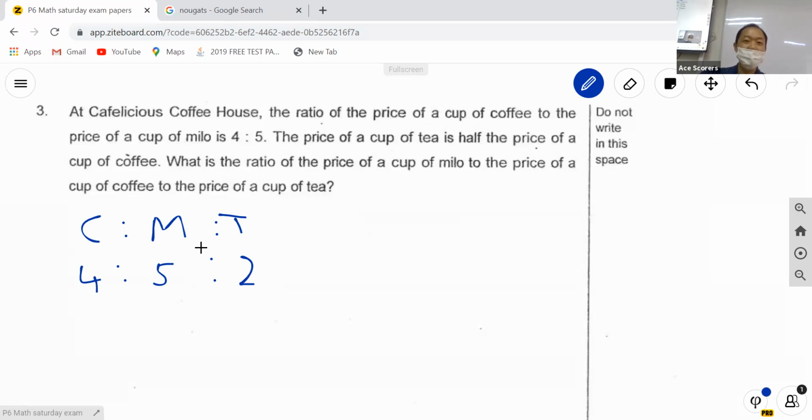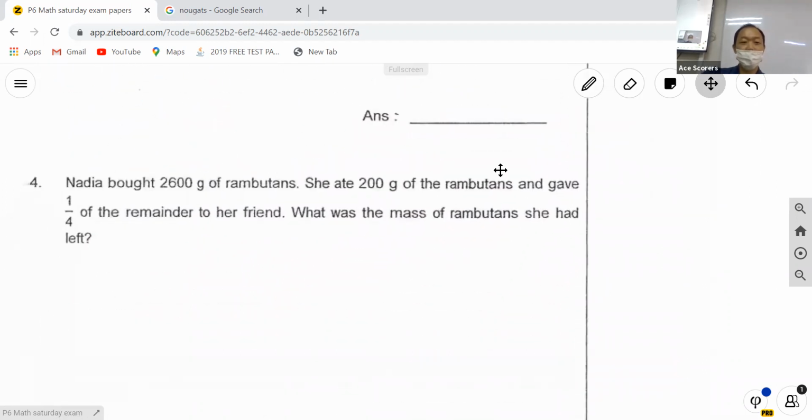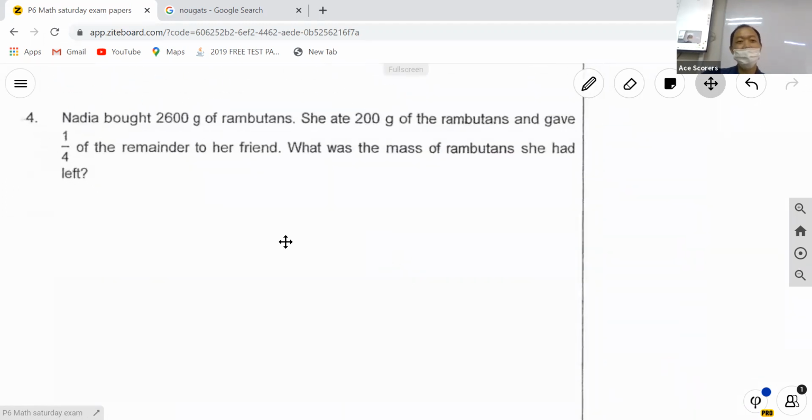Is that all? I got 5 to 4 to 2. Yeah, that's 5, 4, 2. You just rearrange it. Are you kidding me? I was like, why is it so easy? I thought we used this in Secondary 1 before. Yeah, this is P6 level, right? I thought it was difficult because they typed so long. Oh man, you make me sad. Next. Don't worry, they'll come.